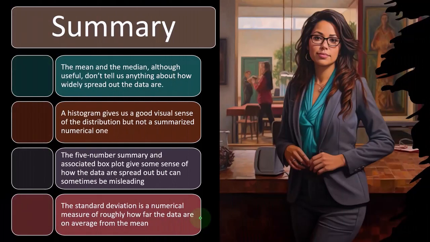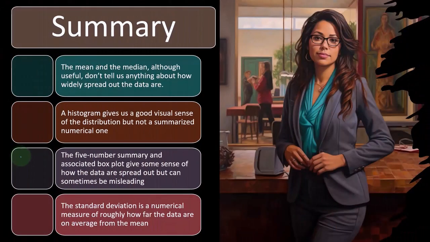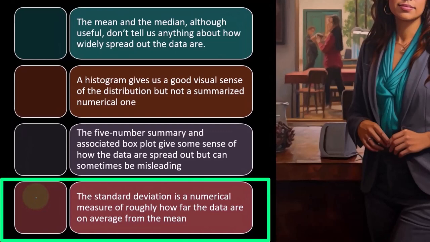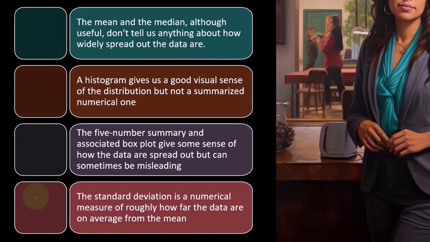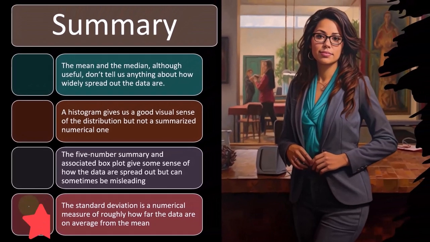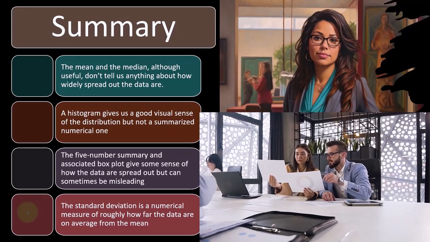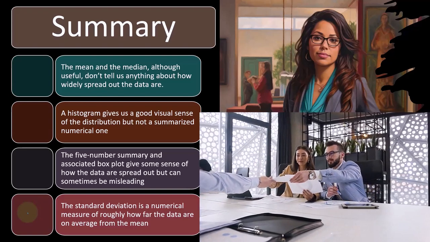Now, remember that the standard deviation and the variance can be a little bit more abstract of terms. In other words, when we think about the mean or the median and even the five-number summary, the data in and of itself is usually enough for us to kind of grasp what it's telling us about the data to some degree. Whereas when we get into the standard deviation and variance, they can be a little bit more abstract. So working through practice problems and using different data sets and getting an idea of the context is often useful, especially in a term like the variance, for example, can look like a very abstract number, but it can be a useful term when we're comparing different data sets. So we'll work some practice problems in this section and we'll continue on with these concepts in future sections.